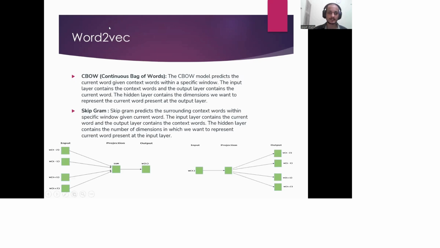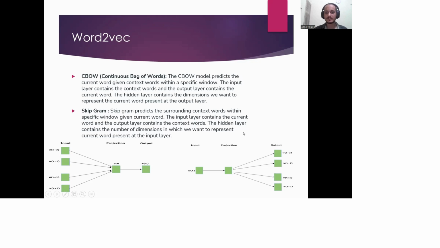So, Word2Vec. The way Word2Vec is trained is based on two approaches. The first one is the continuous bag of words approach, and the second is the skip-gram approach. In the continuous bag of words approach, let's say I have a sequence of words, a sentence basically, and one word is hidden. What we do is predict the word that is hidden. This enables learning the contextual similarity of that word with respect to the surrounding words. So let's say I had W(t-2), W(t-1), and W(t) was missing. I was predicting W(t) in the continuous bag of words approach.